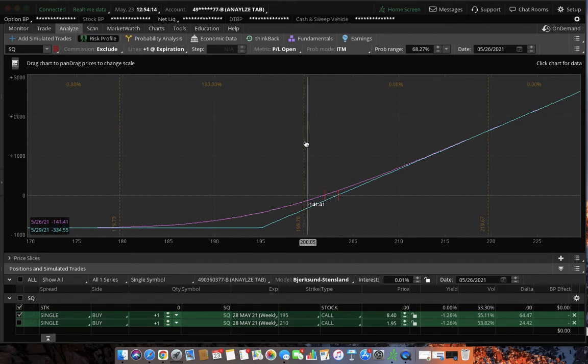And you'll see that this dotted line, they keep this price slice right on top of where the price is, so you can see it clearly. So here we are, and so if the stock moves up, you kind of see here where your break even is, and when you start to make money when the stock is going in a higher direction, because we got calls. And what happens if you go in a lower direction?